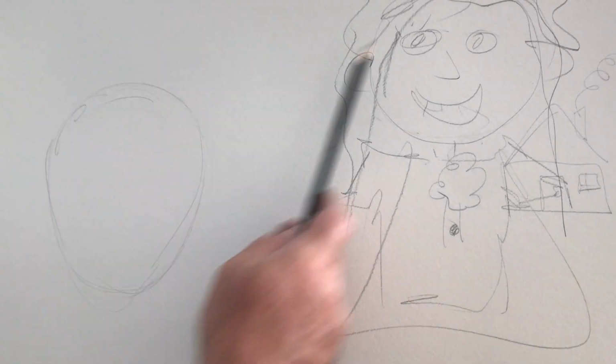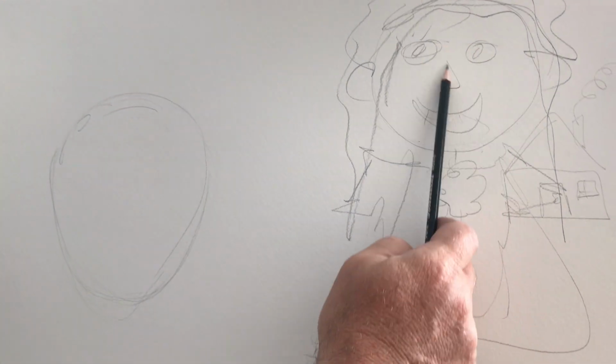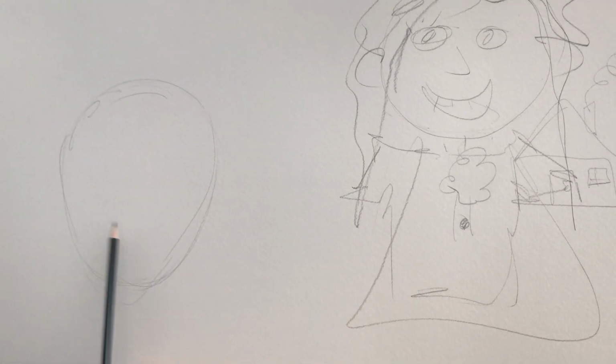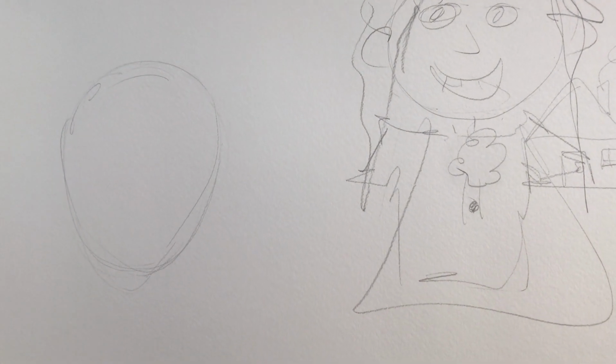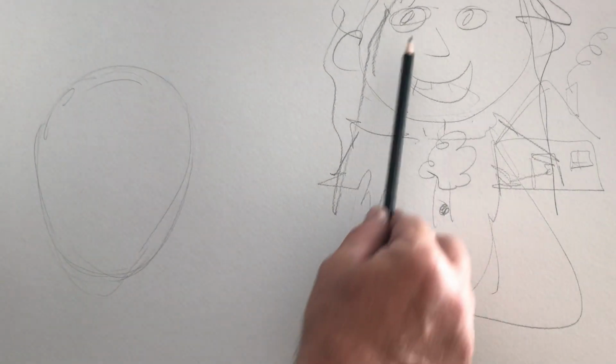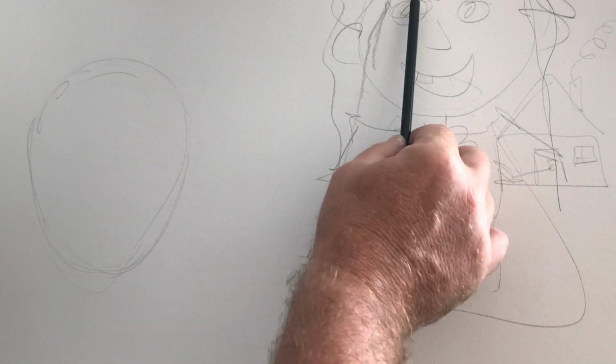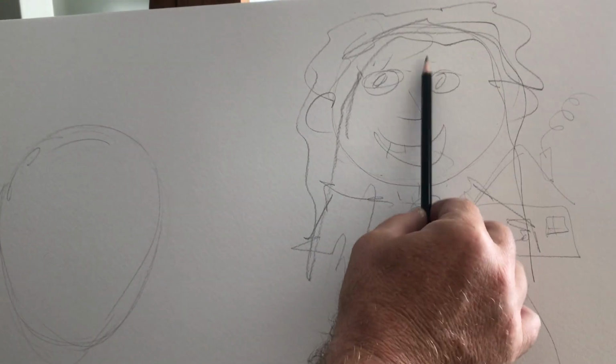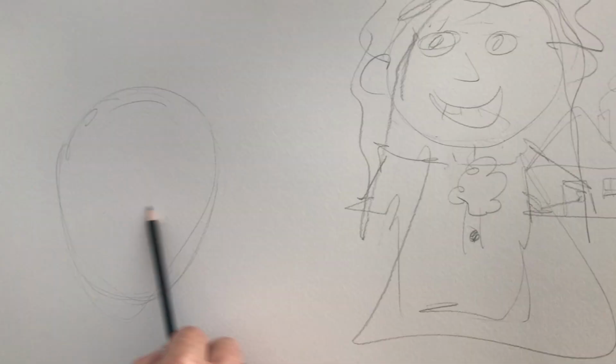And then we want to start thinking about the features. What do the features look like? Where should they go? And if you're drawing a specific person, like your mom or yourself or a celebrity, you want to think, how can I make that eye look like that exact person's eye? Those are the kinds of things you want to think about with the portrait. So for starters, looking at the eyes, we don't have eyes up on our forehead like that. Our eyes are halfway down our head.